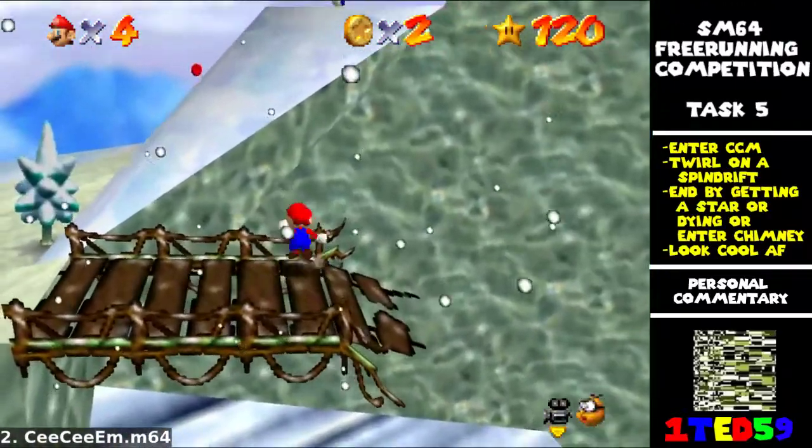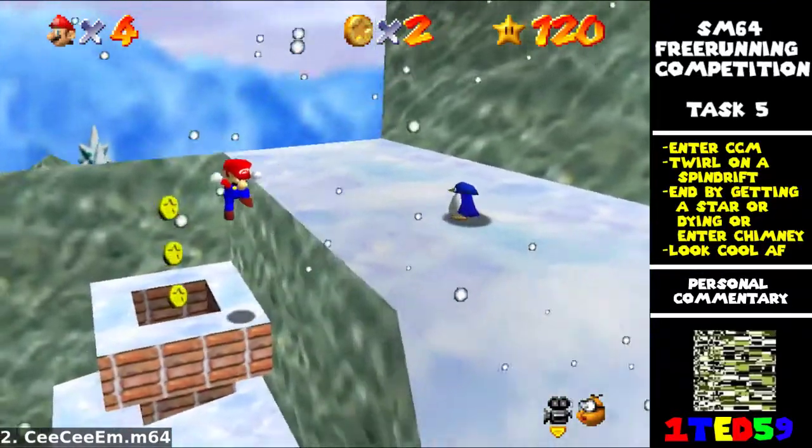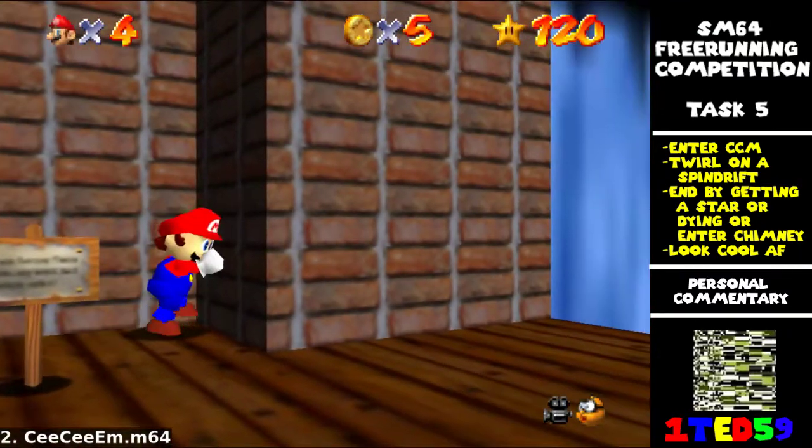Goes in between the fence and the ground, but actually ground pounds, lands back on the fence, slides along with the penguin, and goes into the chimney. Great job to CCM .M64.